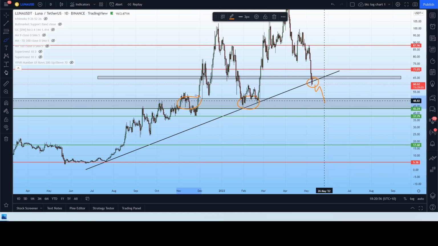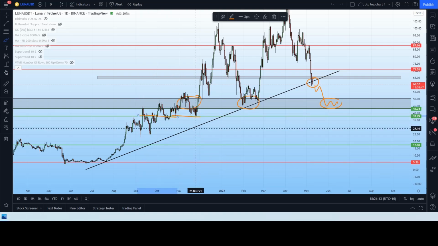So our first prediction is that the price comes down within this range, and this will present a nice buying opportunity. So hypothetically, you buy in this range, where would you be looking to cut your loss? Well, if the price falls below that $37.79 zone, that would be a huge trigger. We can see this has acted as a significant support and resistance on the Luna chart. If we lose that level, we would definitely be heading to $17.